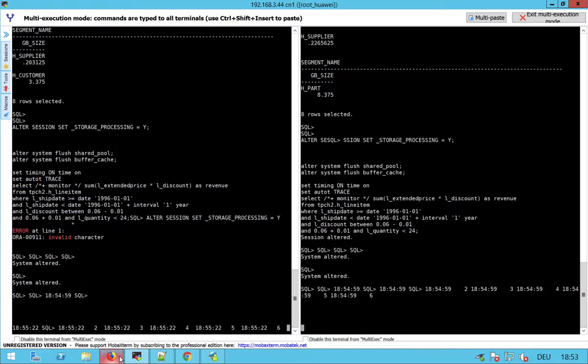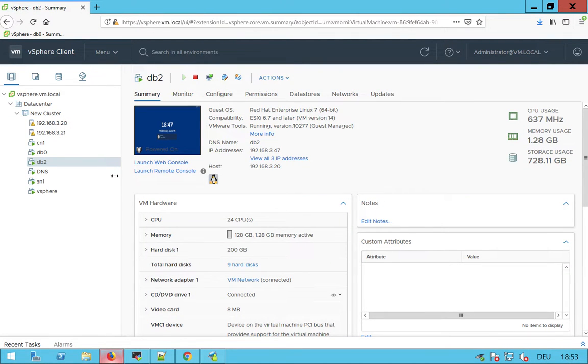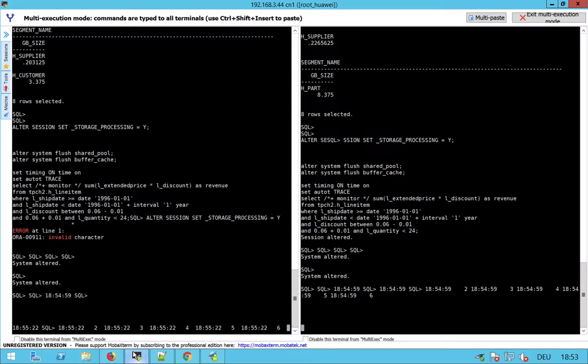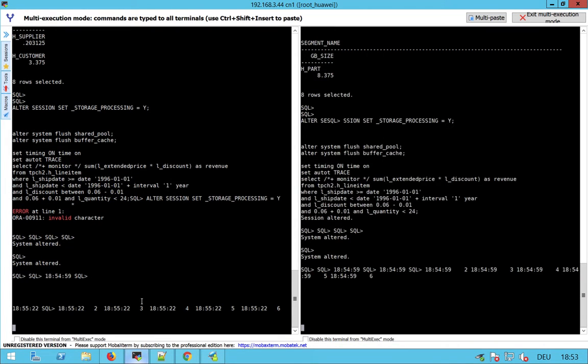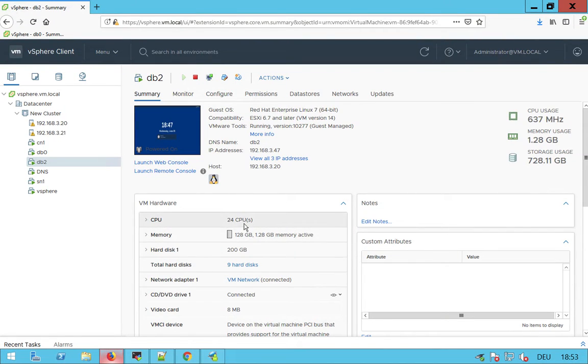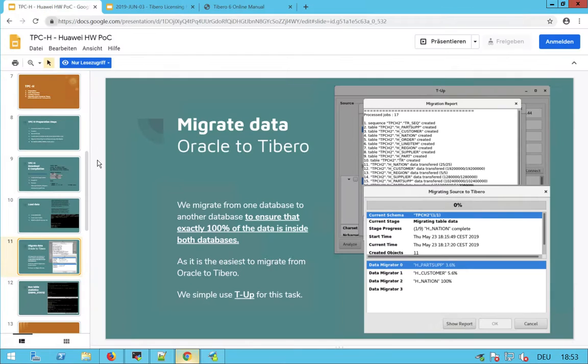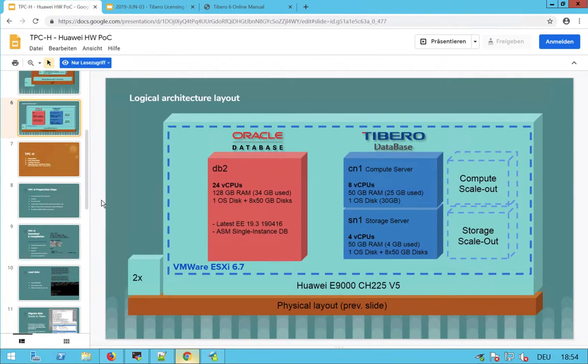Yes. No. Okay, so to show you again the infrastructure, now that you know. Okay, here we have on the Oracle side these 24 CPUs, and it is still not able to catch up with Tibero, with half of the total CPUs allocated. And as you can see here, there are some customers that believe that this should be 12 here, and 4 is no problem, because here it already has also the ASM. So maybe I wanted to have half, but taking into account that this is something similar to ASM, but it's more similar to a storage cell in Exadata.